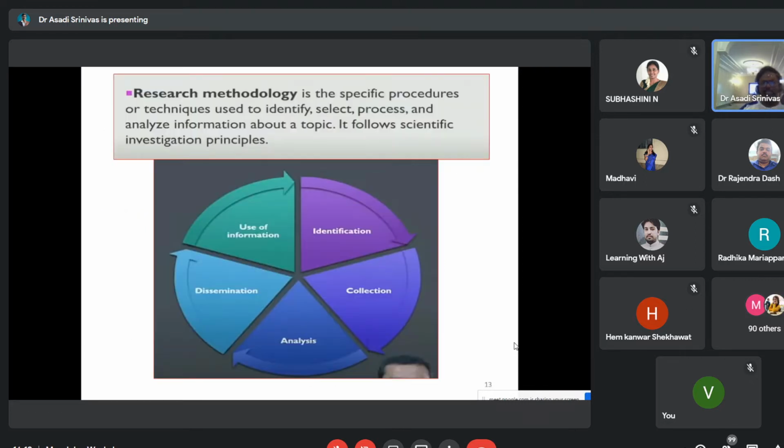Research methodology consists of various steps: identification of a problem, collection, analysis, dissemination, use of information.